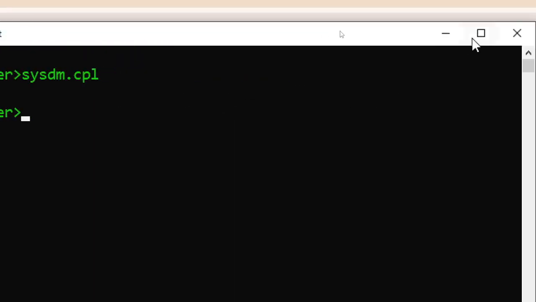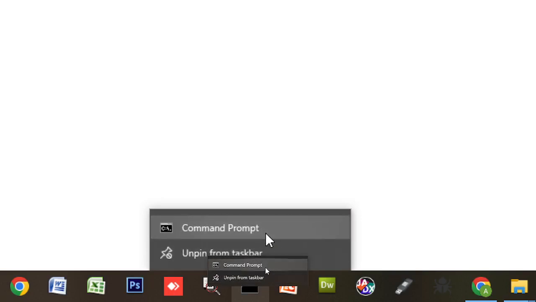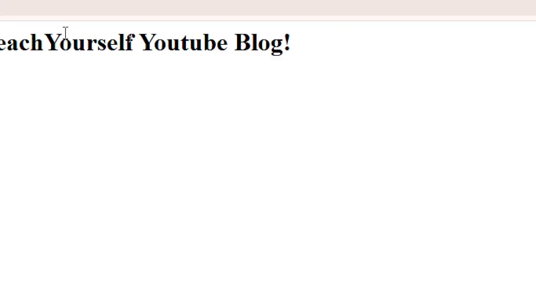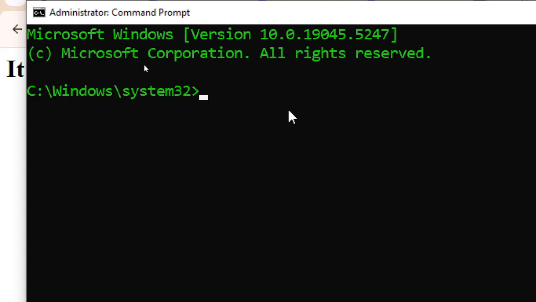So if you exit this, let's say you log in as administrator in your command prompt. Once you run as administrator, you are in C:\Windows\System32. It's asking, yes, I want to use the command prompt as administrator.